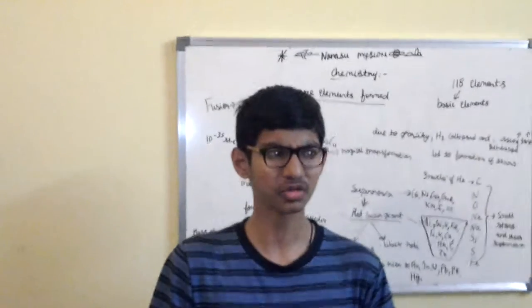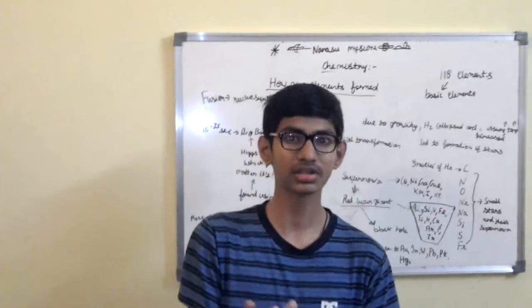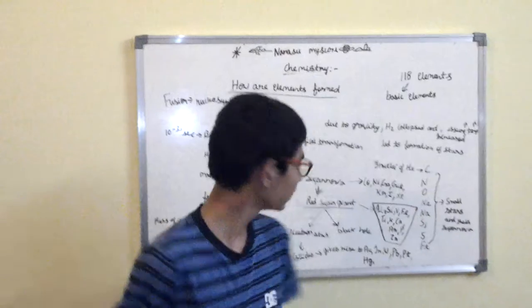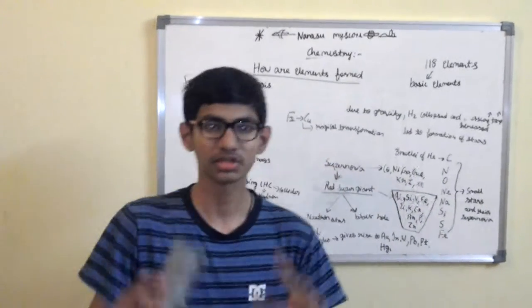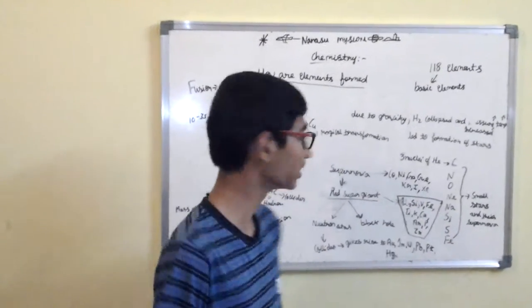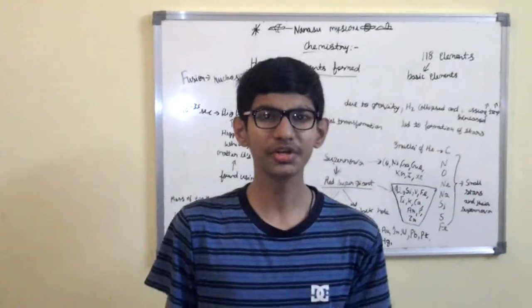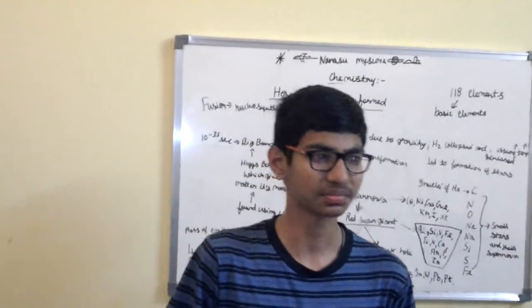So your question comes, iron was found, but one of the most important tools, found all around you, even in the tab I'm recording, is copper. It's found everywhere. Copper is the most important tool in electrical terms. So how did copper form? Copper formed due to a method known as magical transformation.